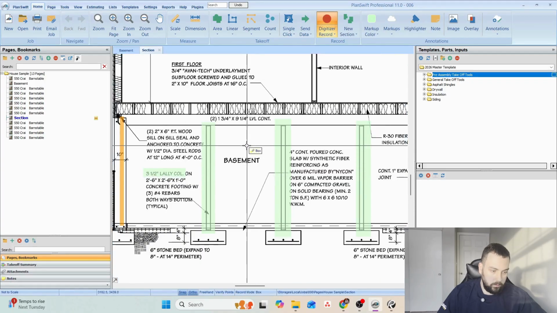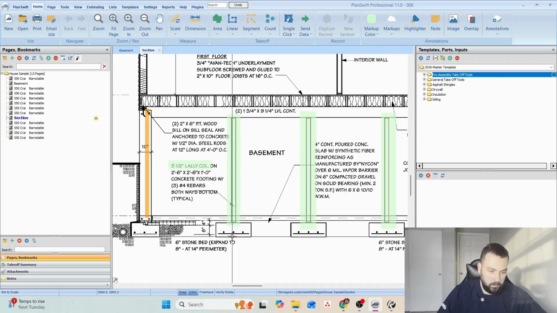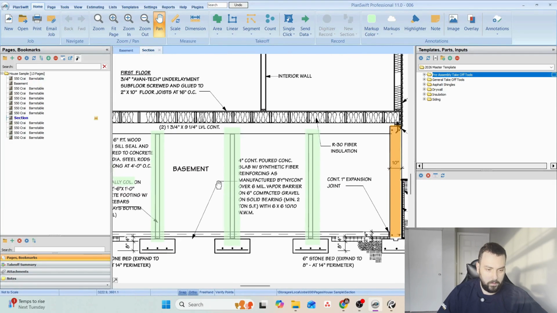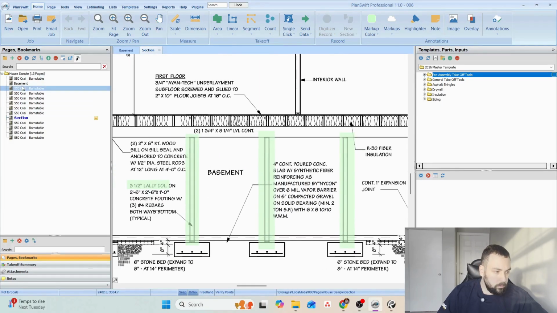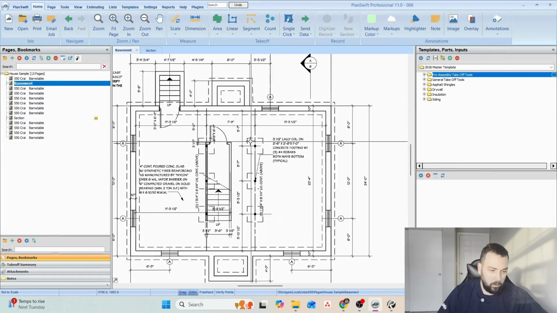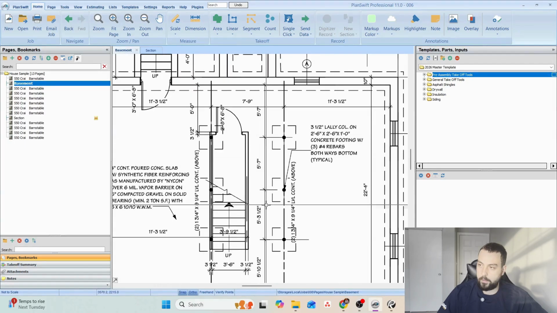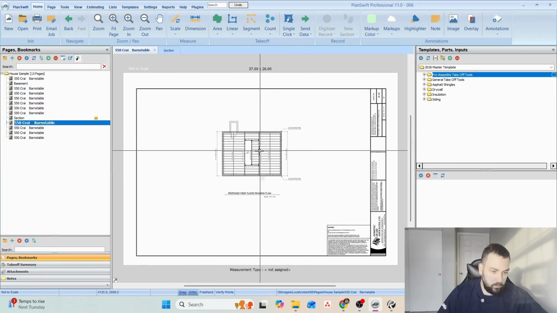It says right here, lally columns. So on every footing, we have a lally column. Cool. So looks like the basement doesn't have a lot of walls, just the interior staircase. Okay. Cool. Let's check the structure to see if those walls.